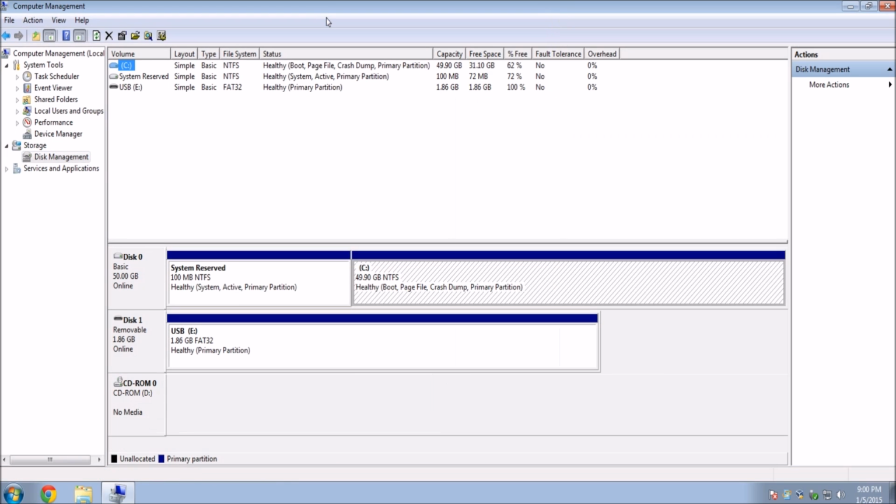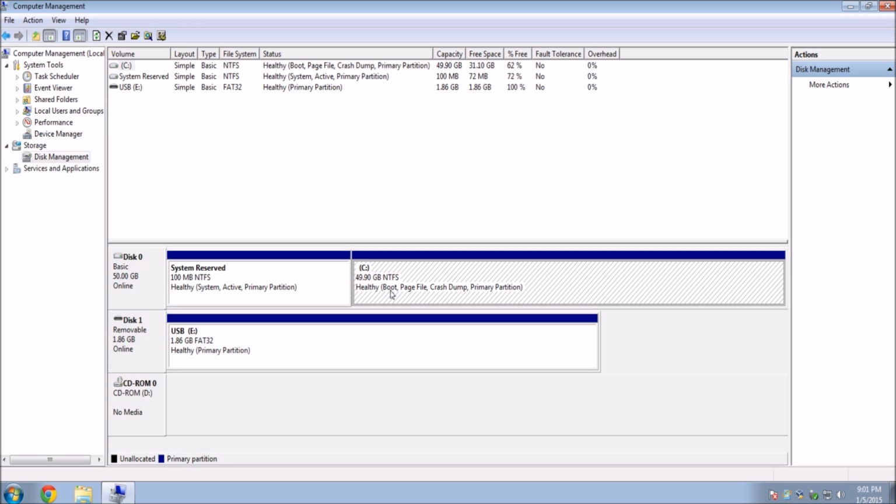And you will get to a page that looks something like that, and I'm just going to full screen it so you can see it a little better. Basically, we're going to find somewhere where you can make some room to install Ubuntu. Now, if you have no idea what any of your partitions are, and you don't really want to mess with anything, then I recommend simply shrinking the Windows partition. The way you know you're in the Windows partition is it's a C with a colon inside of parentheses, and it's normally an NTFS partition. And it should normally be either the biggest or second biggest partition on your computer.